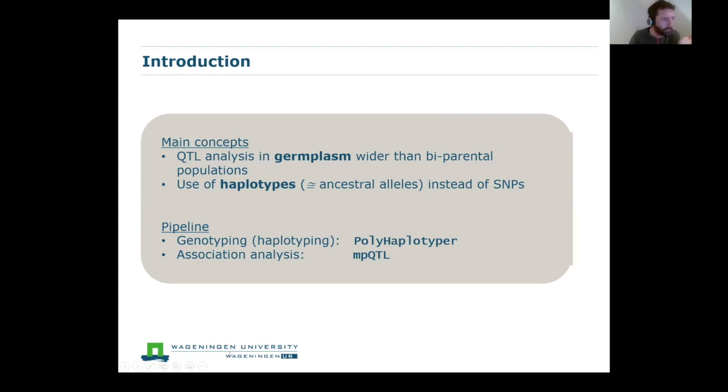So today I will just focus on mpQTL, but bear in mind that Polyploids was the other software that we had in mind and we developed together with it.